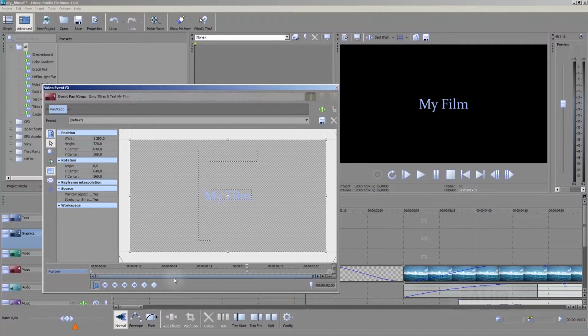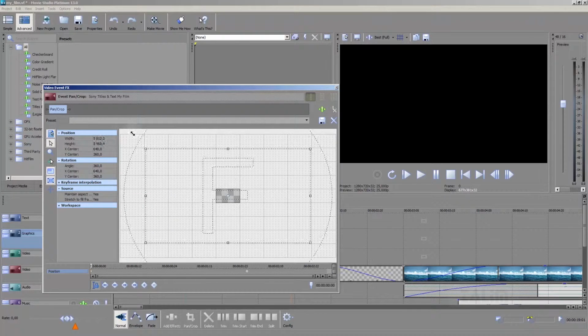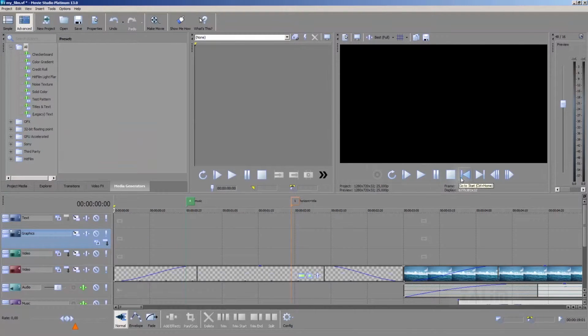We'll return the playhead to the beginning, to the first key, using a keyboard shortcut of Control Home, and we'll configure the start of the effect. We'll rotate the image 360 degrees, and we'll reduce its size to a minimum, increasing the size of the working frame to its maximum. The Size About Center button on the Settings panel can be pushed in order to change the relative size of the center, but not the edges of the image. We'll close the window. Let's play it back and check how our title turned out.